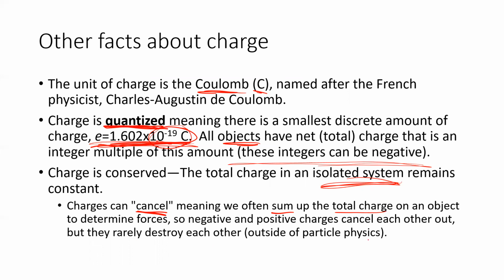The one caveat to that is that if you go to particle physics, which we're not going to do in this class, charges can actually destroy each other. You can take a positive electron called a positron, an electron, collide them into each other, and the charges will be destroyed. They'll emit photons which have no charge. It still satisfies this, though. The original system has 1 plus and 1 minus charge, which is 0 net charge. The final system, after they destroy each other, has no charges at all, and still 0 net charge. So net charge is still conserved in that case.